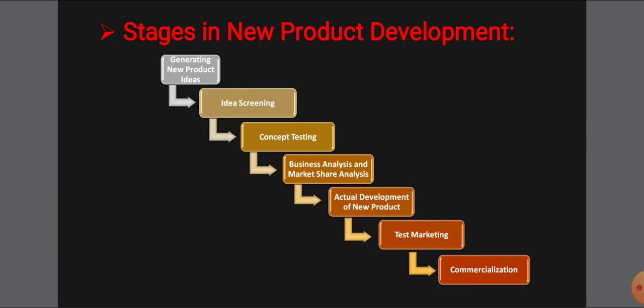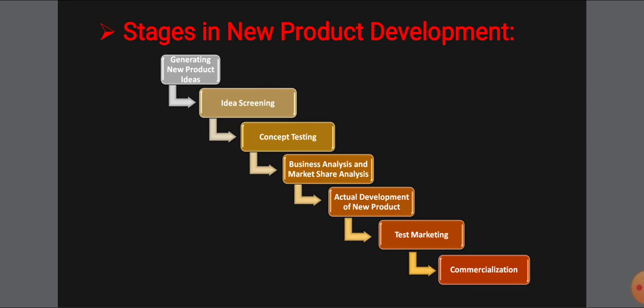Now the third stage is the concept testing. Whichever idea is transformed from the idea screening, in this stage, whether that idea can be transformed into the actual product concept is checked in the concept testing. Whichever idea is screened or selected, whether it is possible to transform that idea into an actual product is tested in the concept testing.